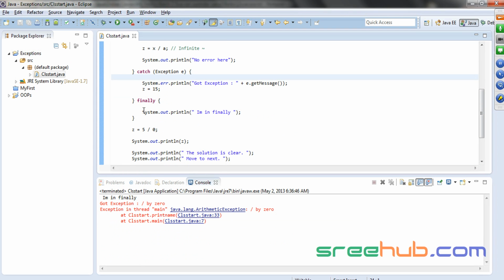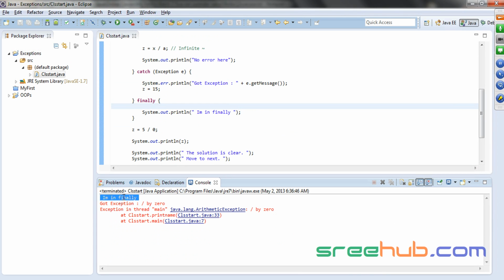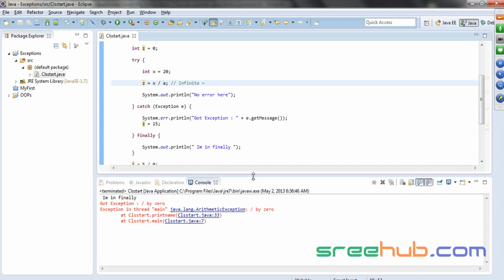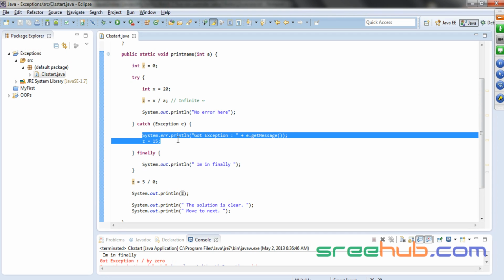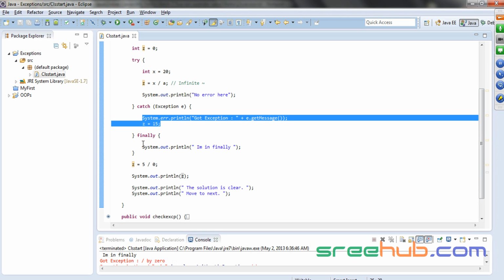But whatever happens, your finally will be executed. See here, only finally got executed. Whenever your program was running, you got an exception here, it immediately went to catch and executed this, and immediately the finally got executed.